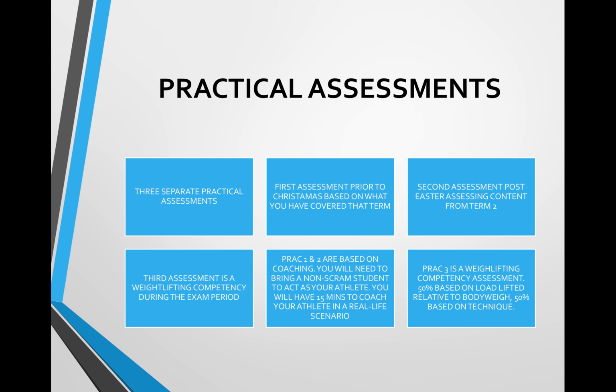Pracs 1 and 2, so your first 2 pracs based on the gym-based and the field-based things you've covered in the practicals. They are coaching pracs this year. So you will need to identify another student that you can bring in, preferably not a student studying level 5 strength and conditioning. Bring them with you to your 15-20 minute time slot. And in that, you're going to have to introduce the exercise, provide a short demonstration of the exercise, and then get that athlete or student doing that exercise ASAP.